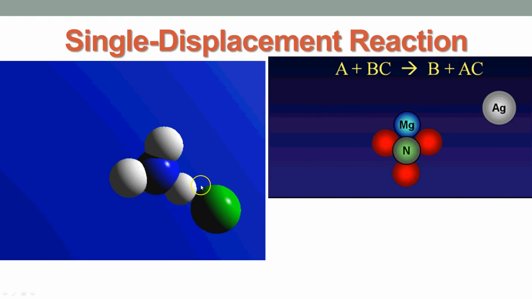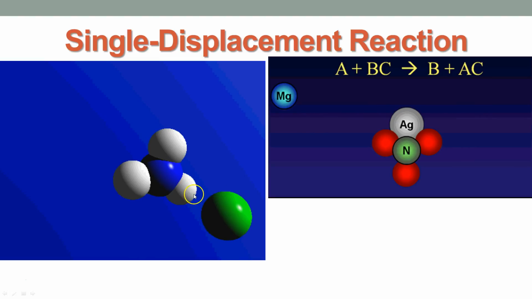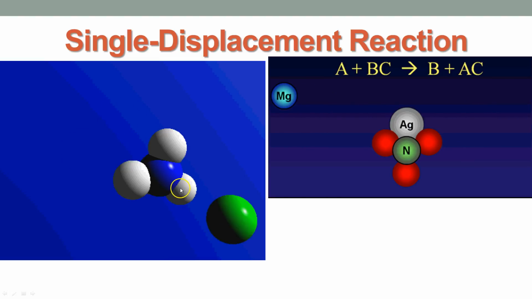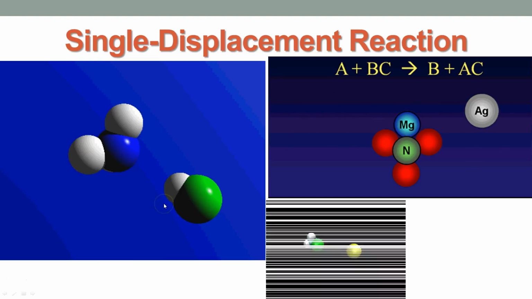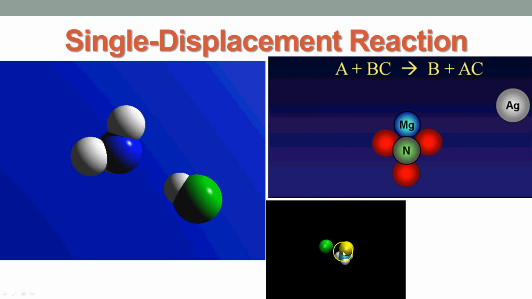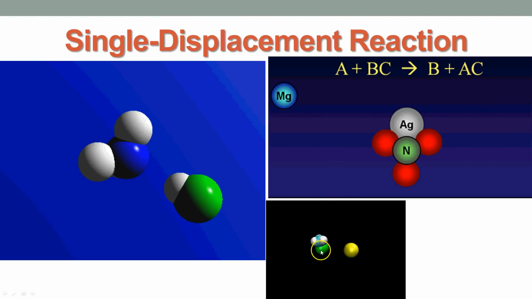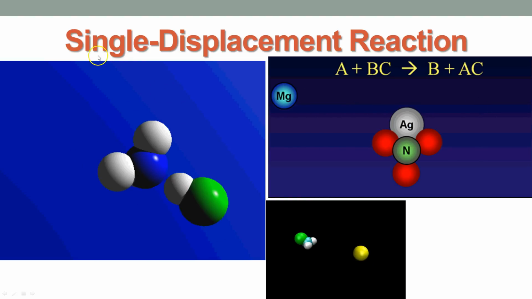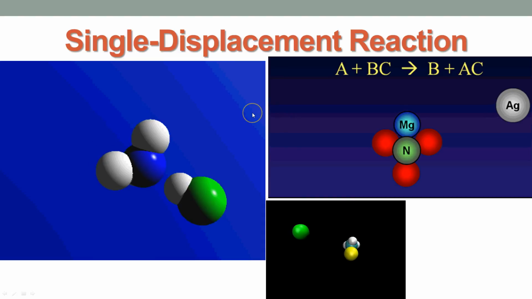Another similar one right here, this is going to be a single displacement. I'm essentially going to be replacing something on here. I am now taking that hydrogen off of this one molecule and putting it onto the other. Here I have another one, this yellow on the outside of this molecule right here is going to switch places eventually, and it's now going to leave. So the yellow one got replaced with the green one in our molecule there in a single displacement or replacement reaction.